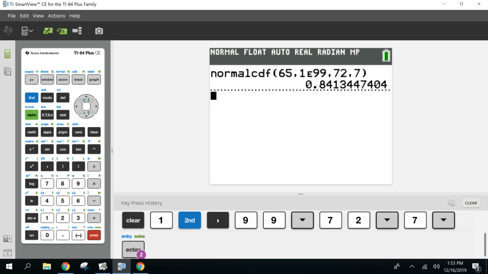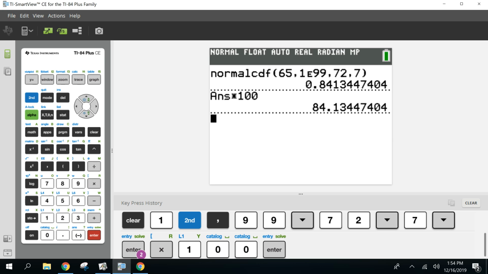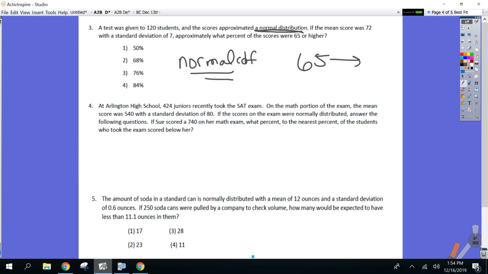That is your percent, but as a decimal. If you want the actual percent, what do I need to do? Multiply it by 100, and I believe it gives me rounding directions here, doesn't it? Yeah, it's multiple choice, so it's going to be about 84%. Okay, so instead of you adding up the percents under the curve, your calculator will do it for you. Any issues here? Because this is where we're going to stay the rest of the class, but just some different things you're going to plug in instead.